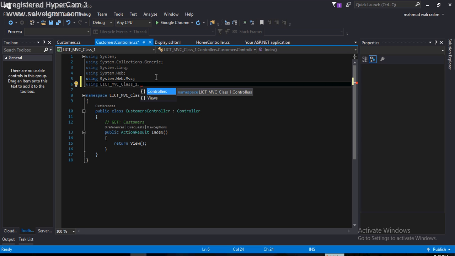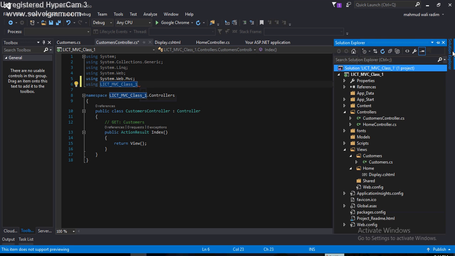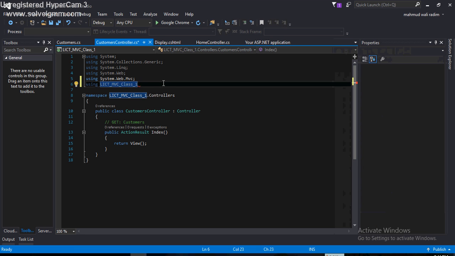You need to build the model. You also did not get it in the controller? No, sir, I got it. Then what? Madam, what is your namespace? LIC dot model. It is coming now. Write the model manually. Your namespace name here is your application name dot model. It's not like customer dot model.